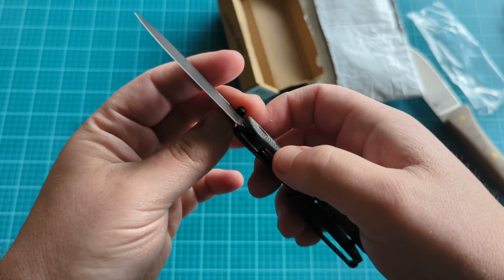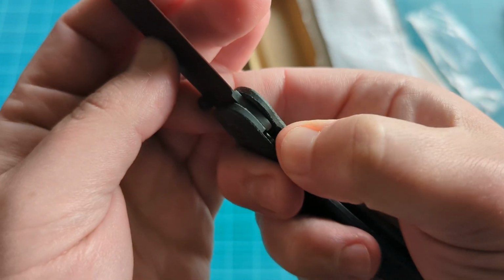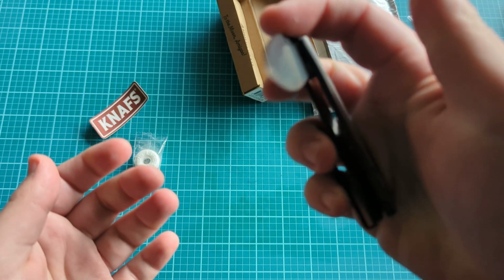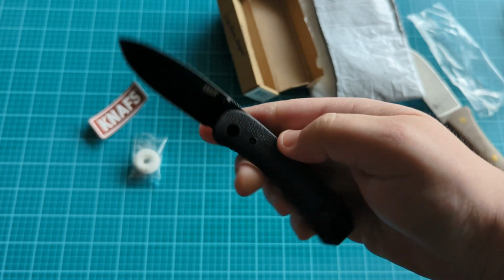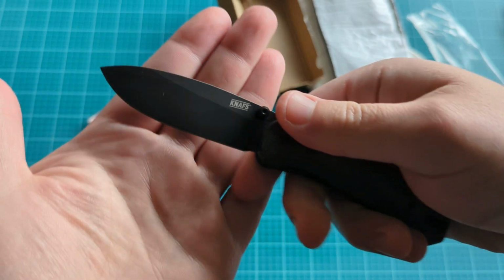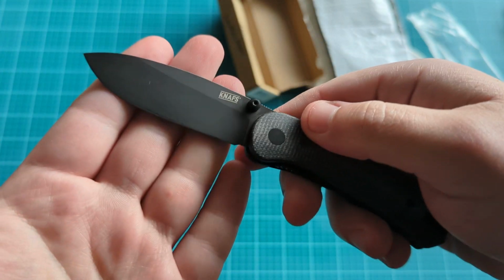Let's see. Walk-up looks good. Yeah. I'm able to get to that liner pretty well, so access is good. Very smooth. Very snappy, actually. I was not expecting how snappy that was. I love a good drop point blade shape. And this is a good drop point blade shape. It looks very nice.